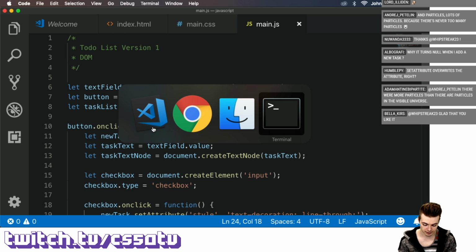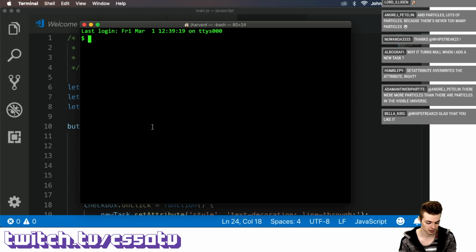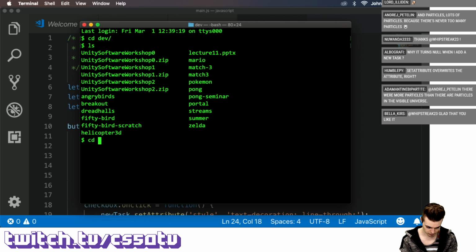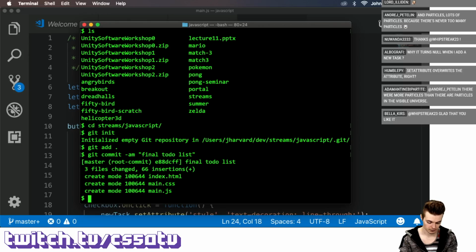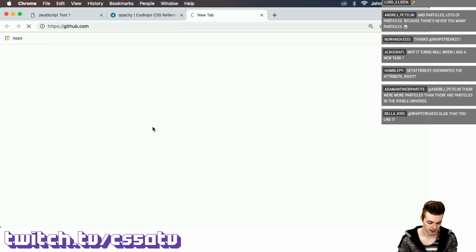I can commit at least what we have here to GitHub, so you could clone it if you're interested. So what I'll do is cd into dev, into streams, and then JavaScript, git init. It's not a whole lot of really meaningful stuff, but it's a cool, simple to-do list. If you want to download this and clone it and test it out, then you can figure out maybe why your code is different. Compare your code with the code that I'm pushing and see where the difference might lie. So we'll say final to-do list, remote add origin, and then I need to actually create the repo in GitHub. So we'll do that.